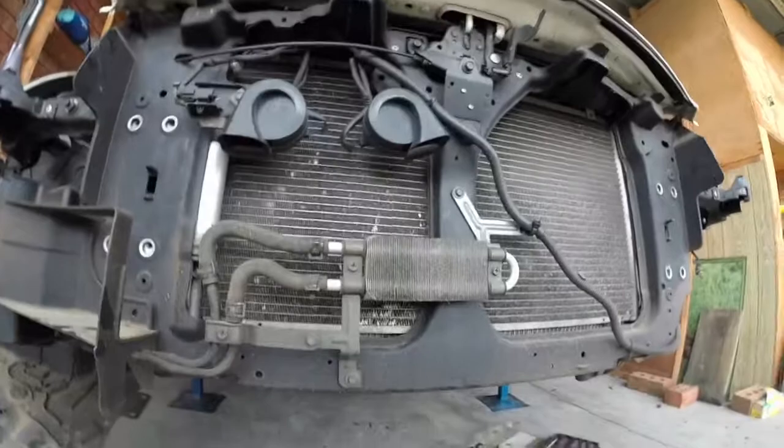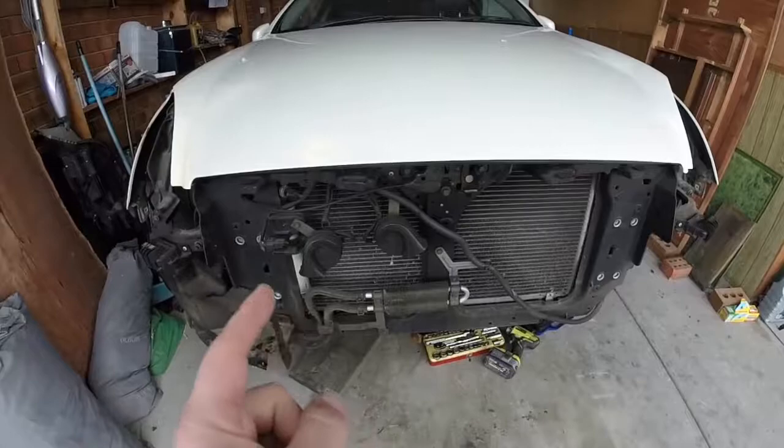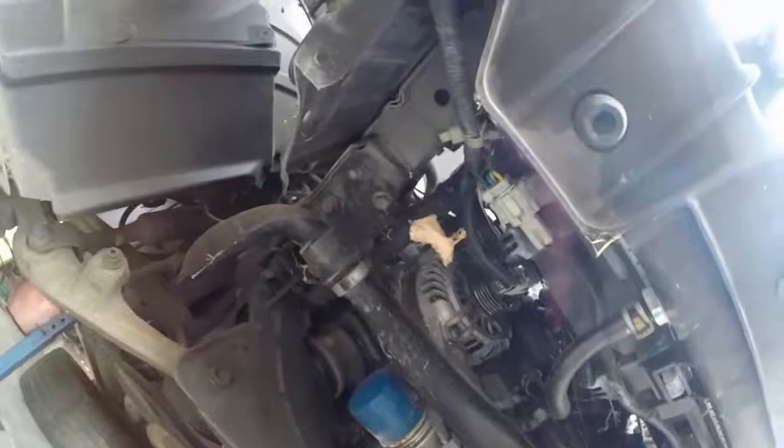I have removed the front section before; you may have seen it in a few episodes ago. So I'm just looking at where I can drain the radiator from. Last time I just pulled the bottom radiator hose off. But, little spider webs. We've got a little house here. Should have sprayed it last night.